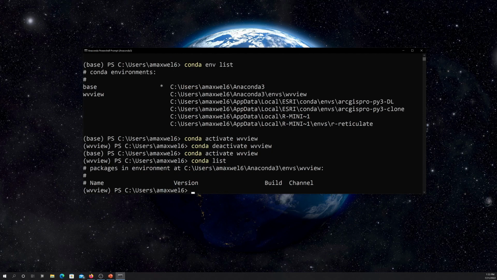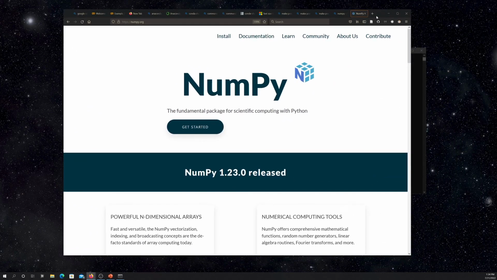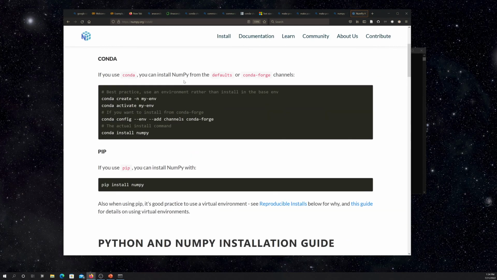Okay, so that's that. If you want to set up a data science environment, there's going to be some tools or packages that you need. So you're definitely going to need NumPy and pandas and whatnot. So we're going to try to set all that stuff up. Just as an example, if you go into the websites for different tools, here's NumPy. It should give you info about installation. So if you go to install here, it'll give you some commands.